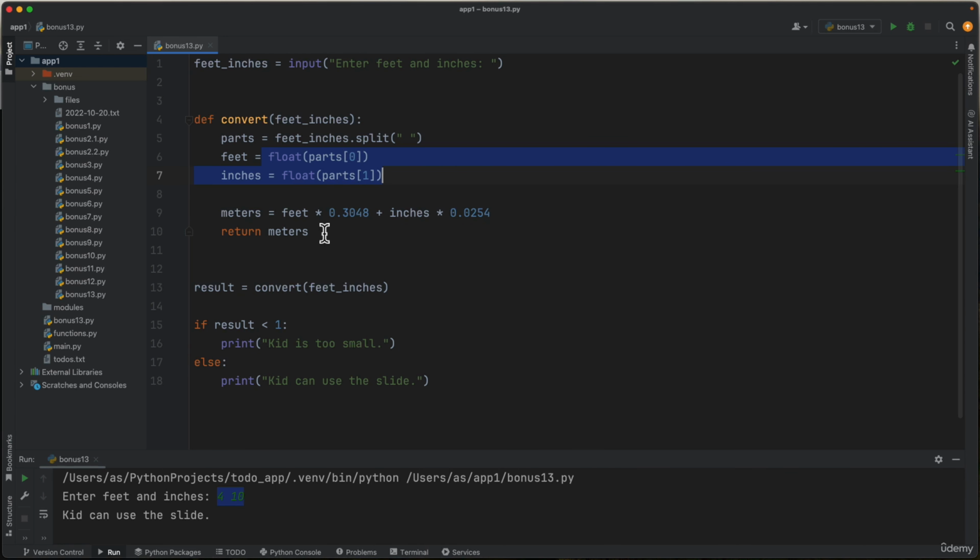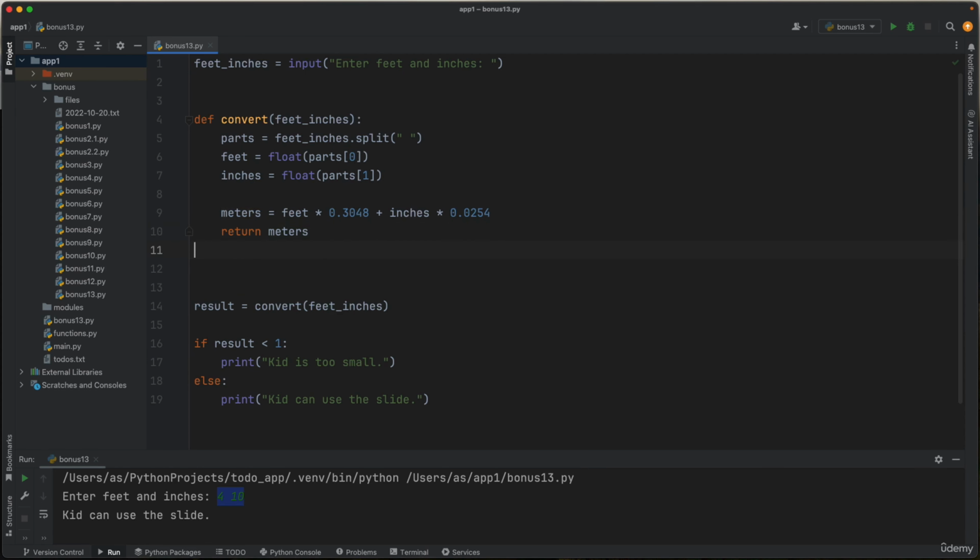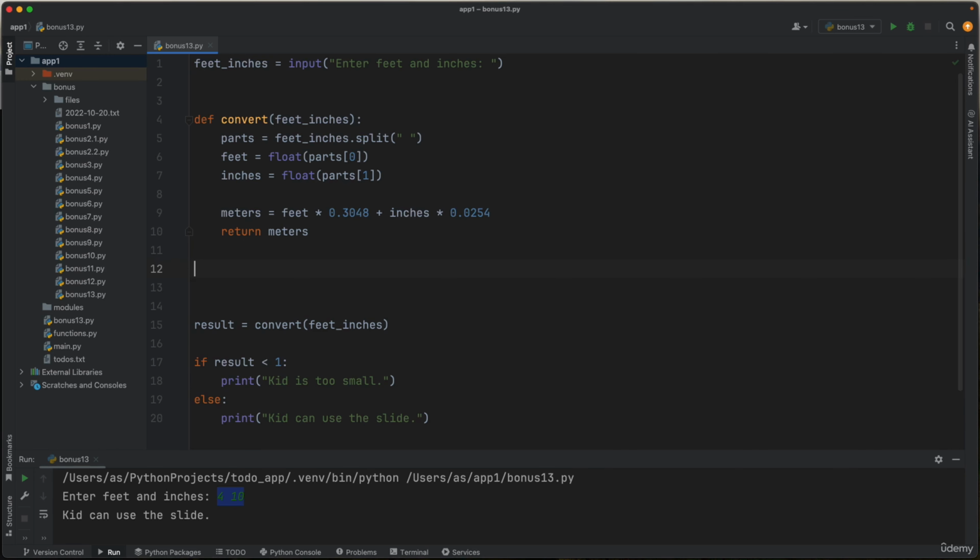This is not a good thing in programming because it makes the code more complicated. So the solution here is to do decoupling. And decoupling is simply the process of splitting or dividing the responsibilities of a function. Practically, that means we need to create two functions here instead of one. So let's do that here.